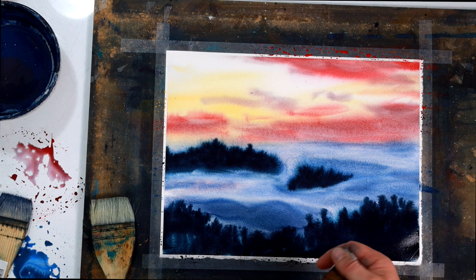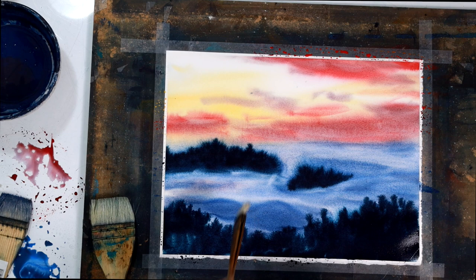Just coming in again with a cleaned out, damp hake brush.